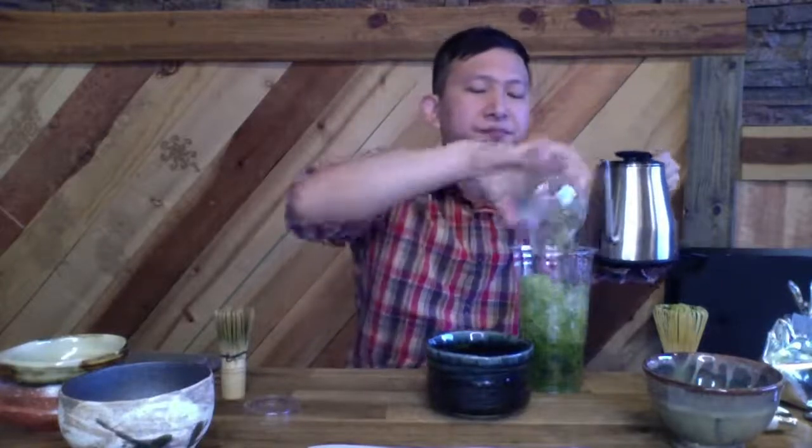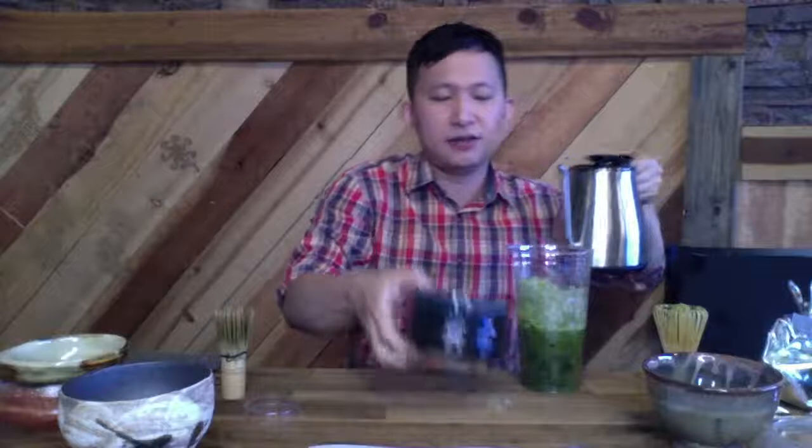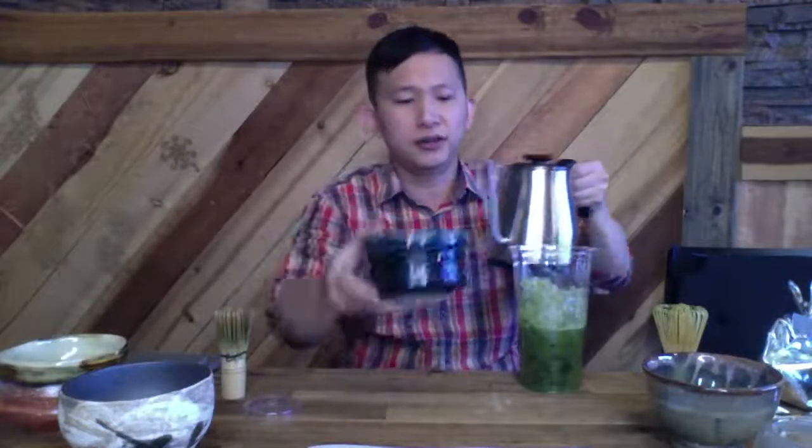It's way, way better, and you can see the color too. I like to put more water and always try to make a thick version — not super thick like the koicha style, but just enough that you can put cream. Put your favorite cream — matcha is great with any kind of cream. Almond milk, soy milk, oat milk, half and half — I've tried everything and it's all amazing. This is the drink I have every day.